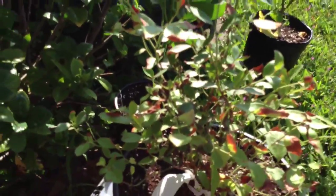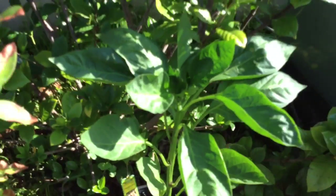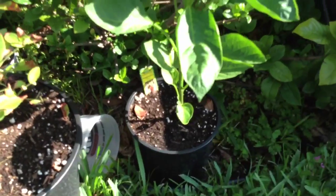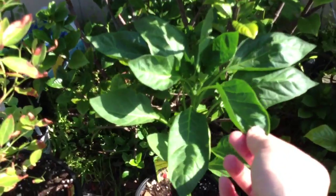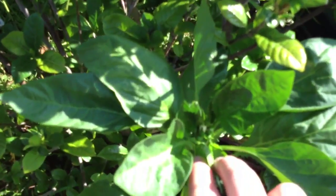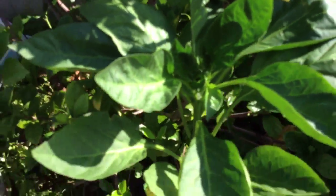I'm trying to pick off all the dead leaves and let it get back. Over here I have my pimento pepper. Hopefully you guys can see this, it's not too blurry, but it's right here, and it's a beauty. It's got a ton of buds hidden there, if you can see them.